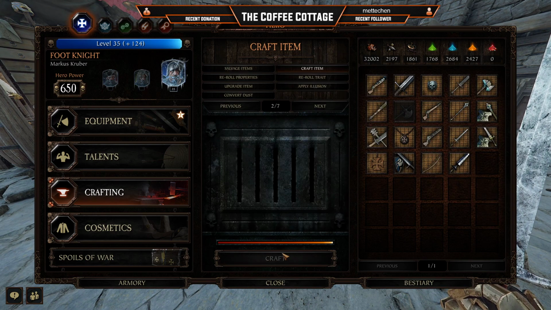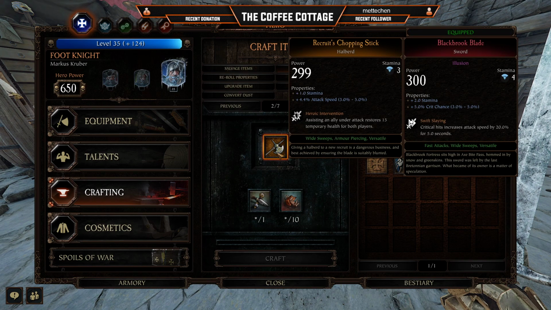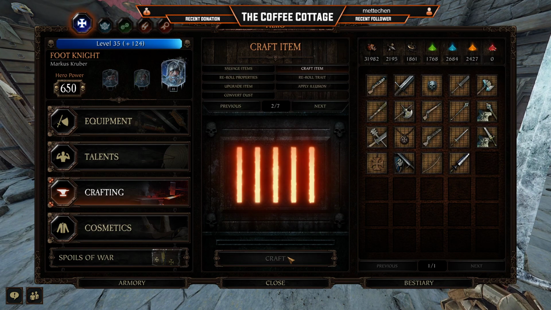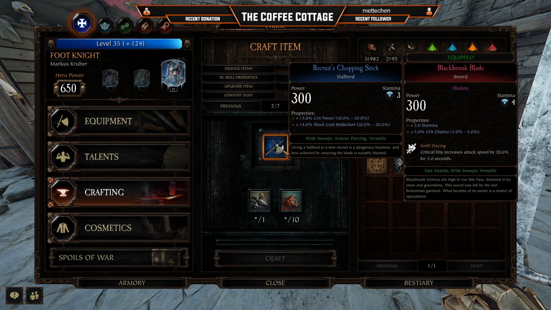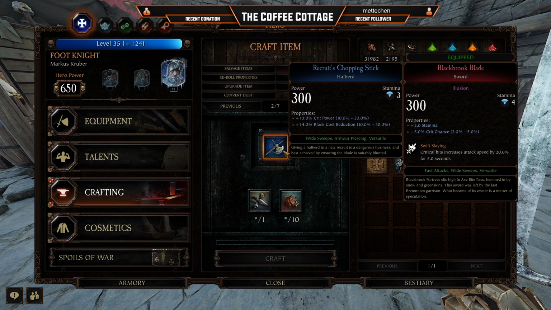Yeah, this is my RNG luck that we were talking about earlier. So 299, it's orange, that's rare, but it's 299. So again, there we go. There's a 300. So this one I can then use. It's blue.